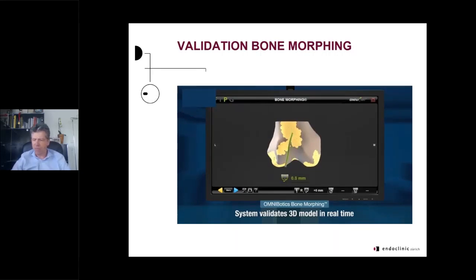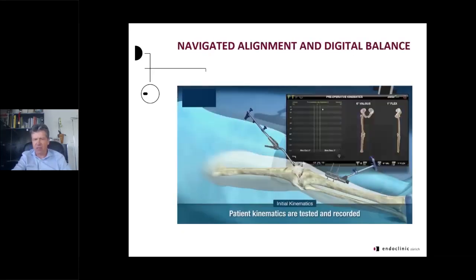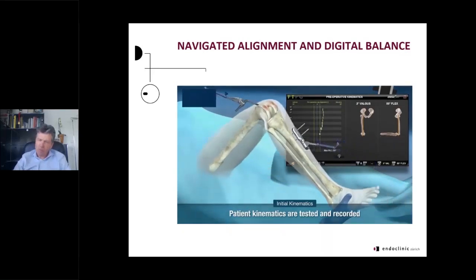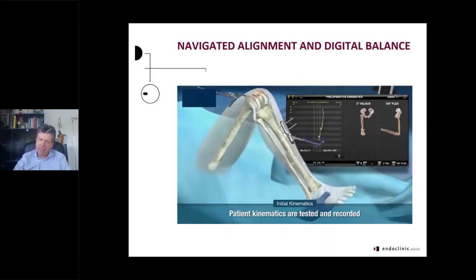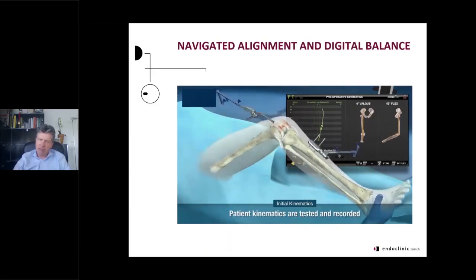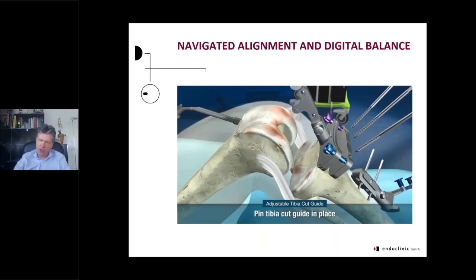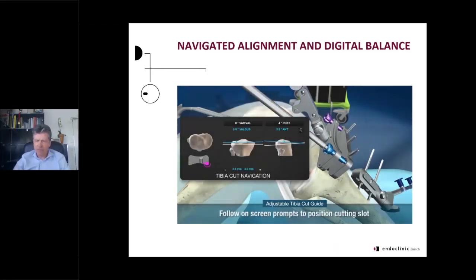So you can see whether there are any errors and you can correct and go in and morph the knee again if it's necessary. It was never necessary. It's actually pretty accurate. And then you analyze the knee. Without having done any cuts, the knee shows the alignment throughout the whole range of motion. Then the tibial cutting guide is pinned to the tibia.